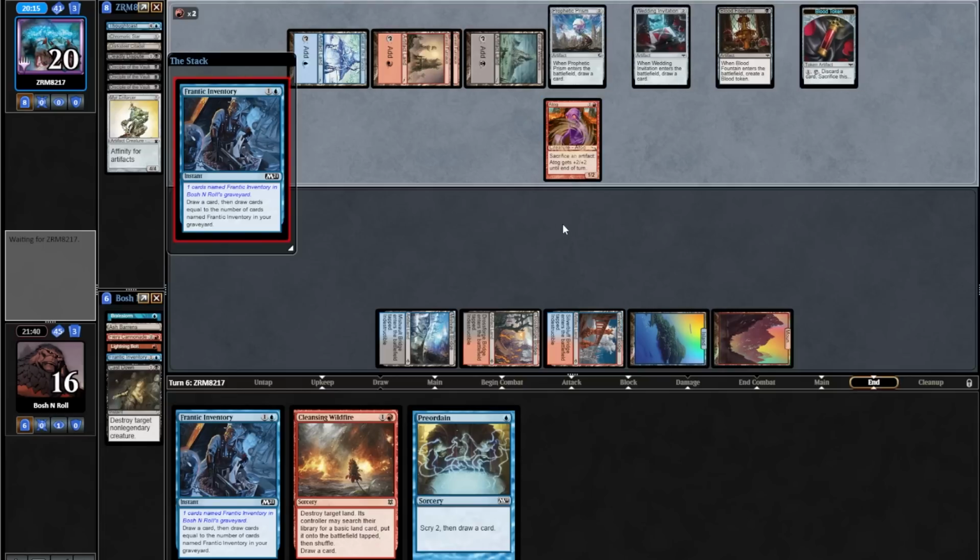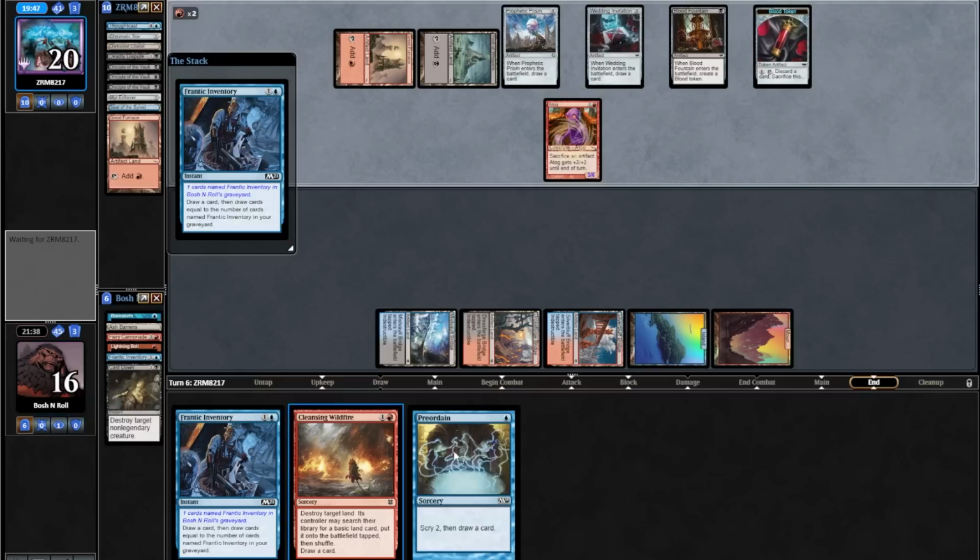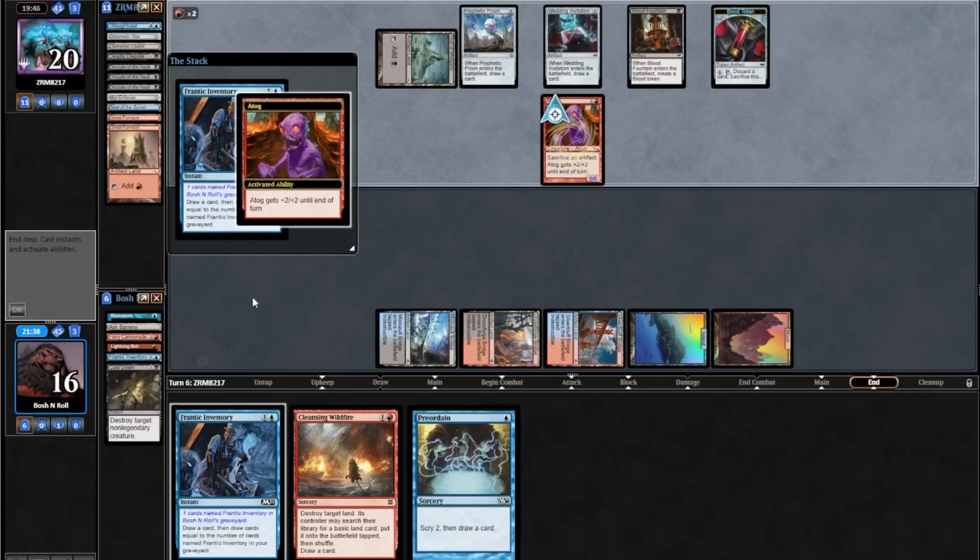All right, looks like they have it. Or they're doing something here. Yeah, they have it. That's fine. Like I mentioned, they probably do, maybe could, but I would have countered Atog. I'm already not bluffing counterspell. It's just, I don't know. This hand was not going anywhere quick anyway.